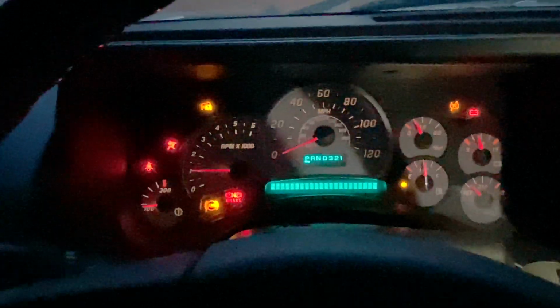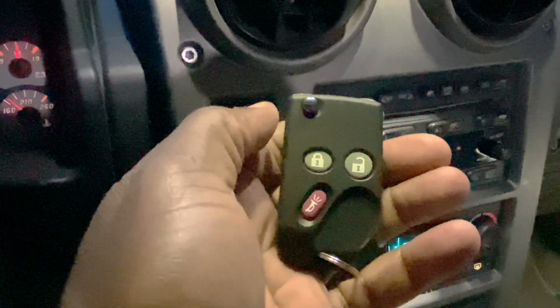And it starts right up. Awesome. So now I have my 2 key fobs that are programmed, and I should be able to lock and unlock the vehicle as I approach.